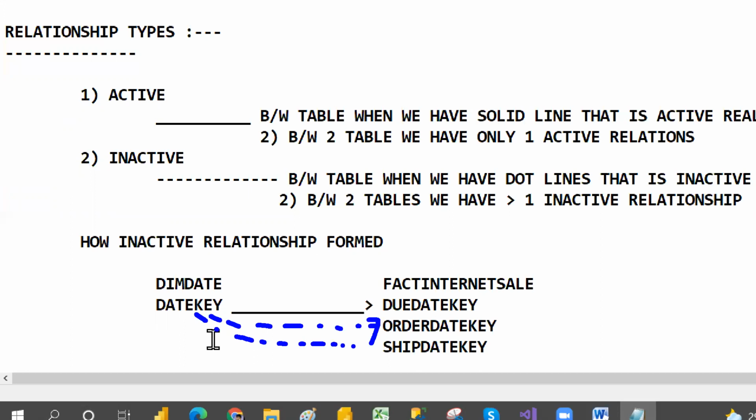These are inactive relationships. Officially no one knows there is a relationship. So when the date key is connected with multiple foreign keys, the first one will be an active relationship and the other one will be an inactive relationship.